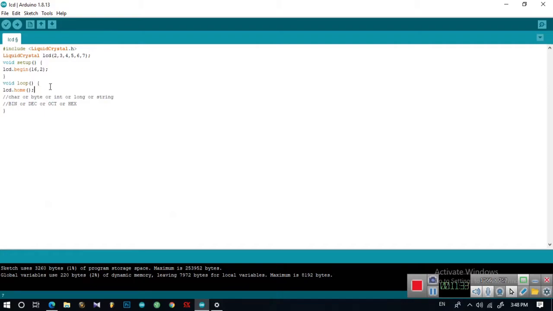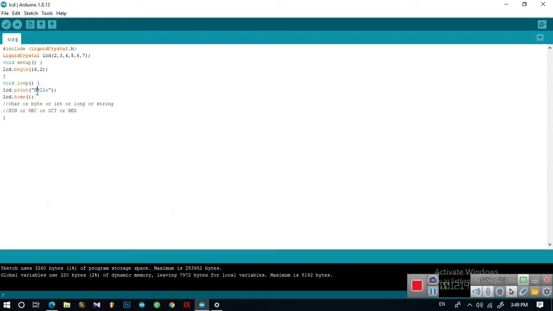For example, we write hello world here. What we want to do is we want the letters to pass by one by one in just the first character of the LCD. The first character of the LCD when we print hello is H. So it's not complete. We should use lcd.clear too.